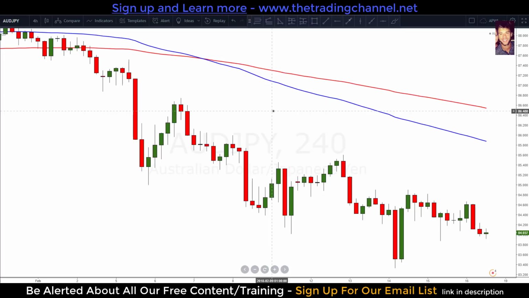Now, a lot of people, whenever they consider moving averages in trading, think about crossover strategies and actually placing trades based around a moving average. That's not at all what I'm talking about. That's, in my opinion, not a very good way to trade because of how these indicators lag. Moving averages are going to be a lagging indicator, and these are going to be lagging even when it comes to identifying trend. But when it comes to an easy, non-subjective way to look at the market and identify it as either in an uptrend or a downtrend, these moving averages can work really well, especially for beginner traders that have trouble identifying market trends using only market structure.